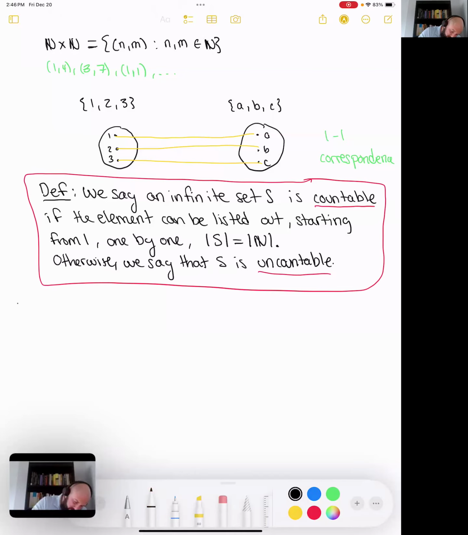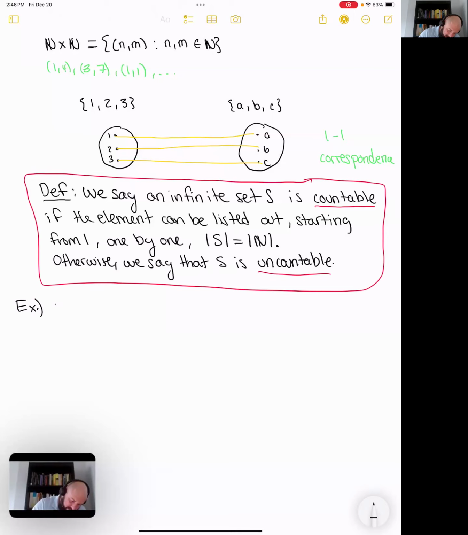Okay, so first of all, let's do this example, which is to show that the natural numbers have the same size as the even natural numbers. The even natural numbers, I defined it earlier, but I didn't use this notation 2 times n. These are the numbers 2 times n, where n is a natural number. So it's the set of all numbers which can be written in the form 2 times n, where n is a natural number. Those are just the even natural numbers.